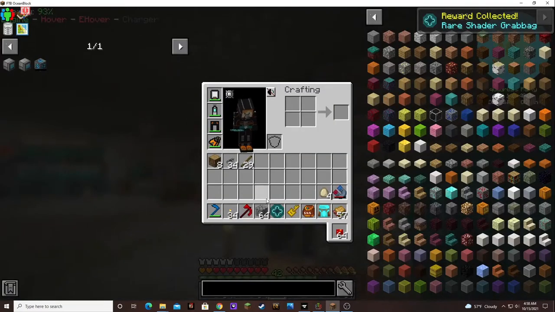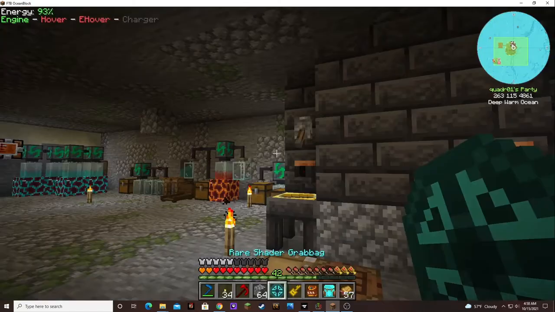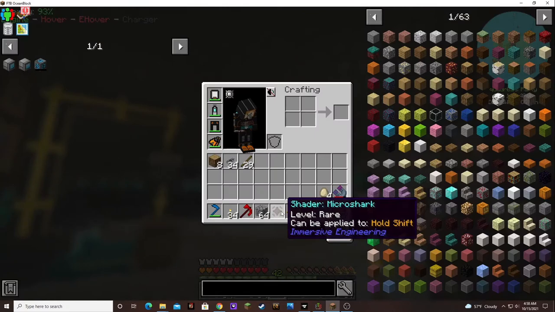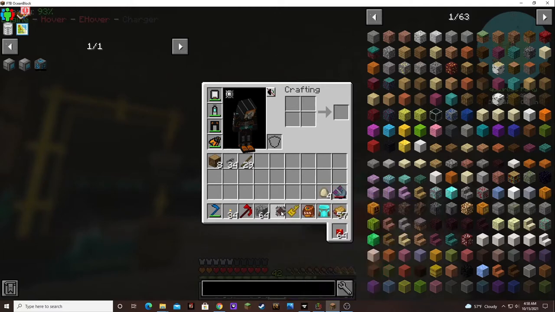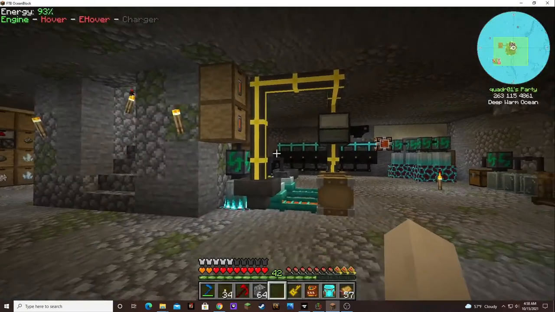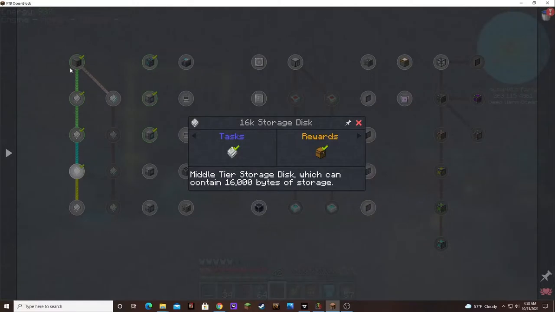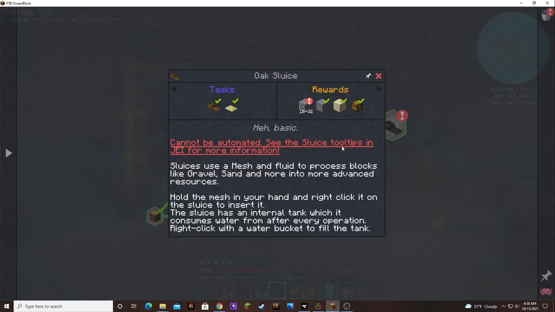Rare shader grab bag. I don't know what those are. Micro shark. Okay, I don't know. That's going to bug me that that's showing. Let's just go ahead and claim them, and we'll put them in the chest. Oh, it just says cobble.